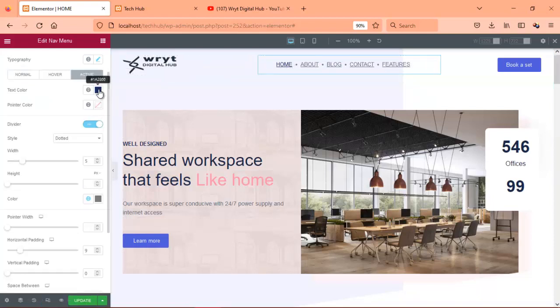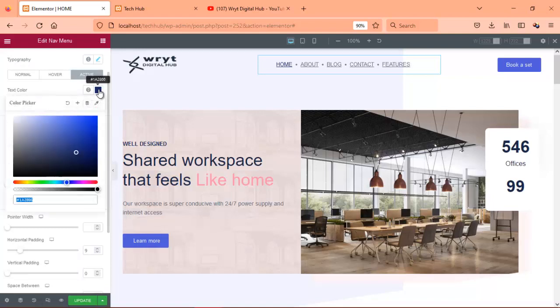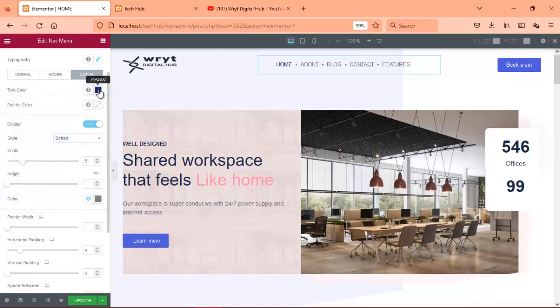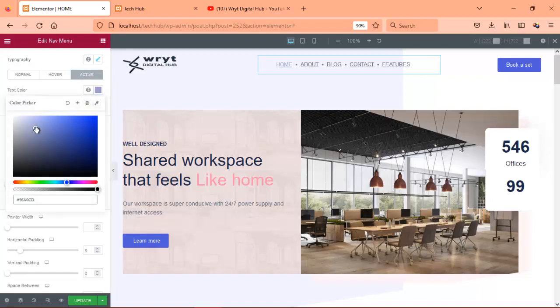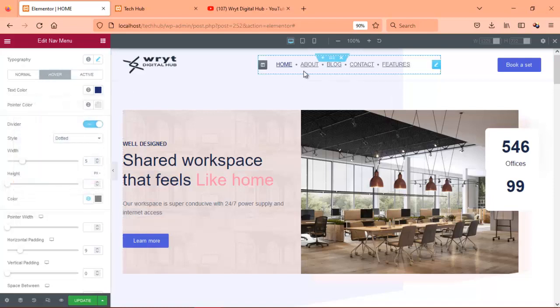Also here you can still change their colors, their hover, active. You can choose anything for the active when it is active.